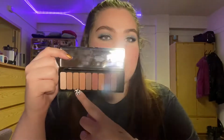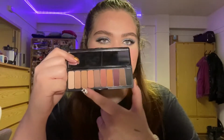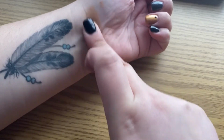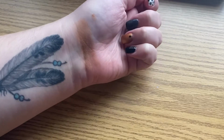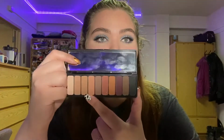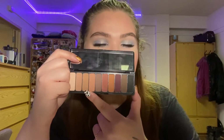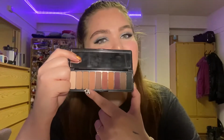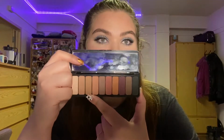I really like this eyeshadow because when I just want to throw one shade all over my lids and I don't want to think about what look I'm gonna do, maybe throw a little bit of a smoky liner on, I will go for this one. It works really well in the crease, but it also works really well to just blend all over your lid, and it's just a really nice neutral, I would say it's neutral, but it leans the tiniest bit warm.